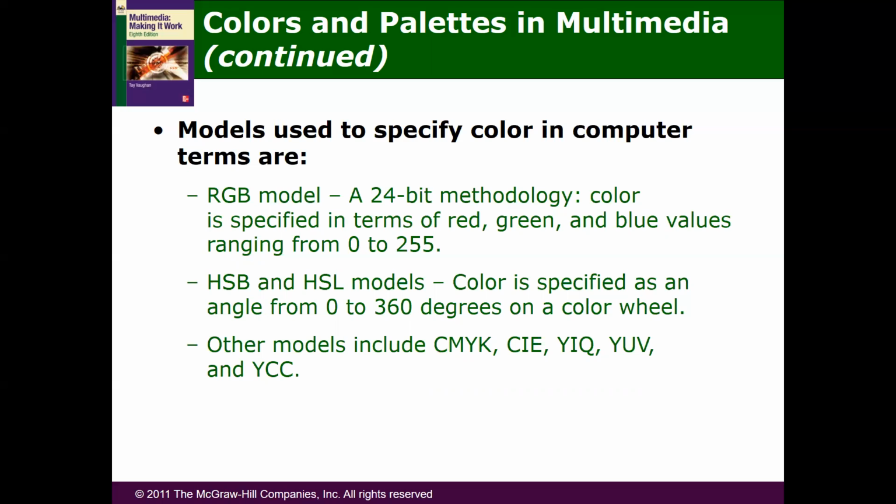Now, what I would like you to understand is there are different models of colors that are used in computing devices. The common ones that we generally use are RGB, and then we have HSB and HSL. RGB, we've already understood, is basically the combination of red, green, and blue. Now HSB and HSL are those colors which are represented in the form of hexadecimal numbers.